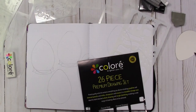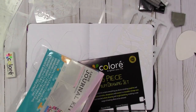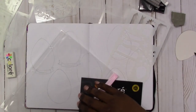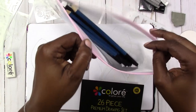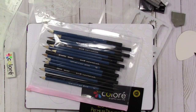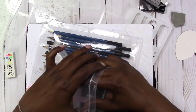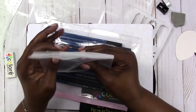Now I have a use for my pouch that I got from Walmart. I'll just put everything in here. This is part of the journal kit that I haul. Just put it all in here. Get a little plastic storage bag for that graphite. Okay, put those items in this little bag so that they don't make a mess.